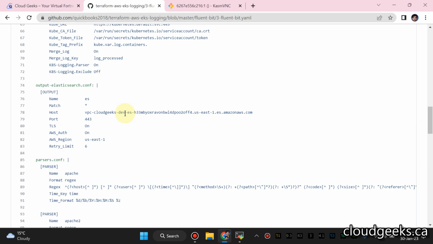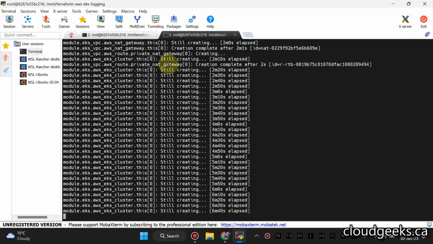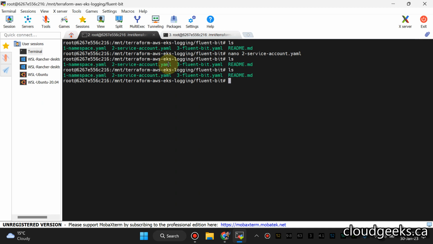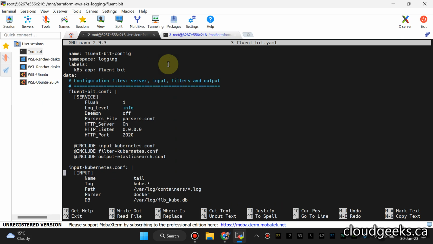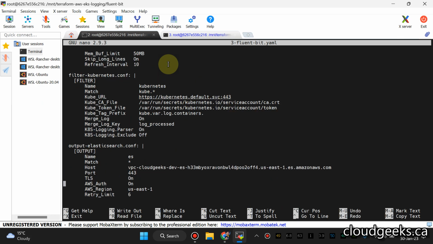But we need to update the endpoint of our Elasticsearch cluster simply. And if you have a different region other than US East 1, then you just have to simply update this guy. Otherwise, you just simply need to update this line number 78. So if I navigate back to this section, so do nano to this guy, Fluent Bit, and okay, so we need to simply update this guy.